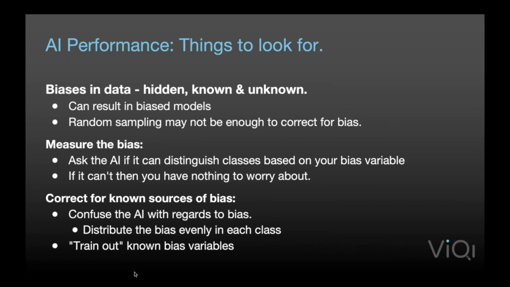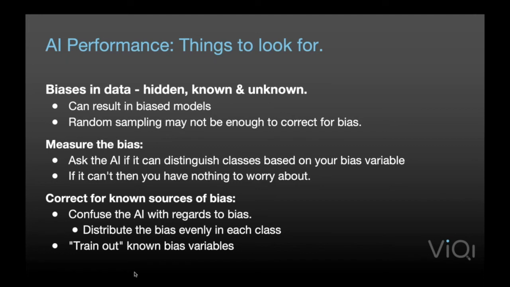You can say, look, I have a bias variable here. Images were collected by two different postdocs. Can the AI distinguish between the two postdocs? So instead of treated and untreated, you say Bob and Margaret collected these images. Can the AI distinguish them? If the AI comes back and says no, I can't, so it has bad performance, then you know it's not sensitive to bias, and so everything's fine.